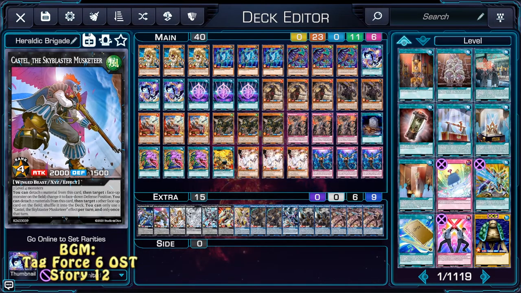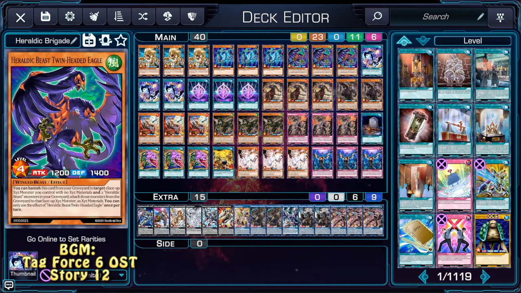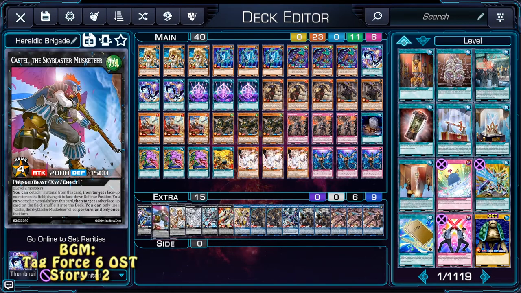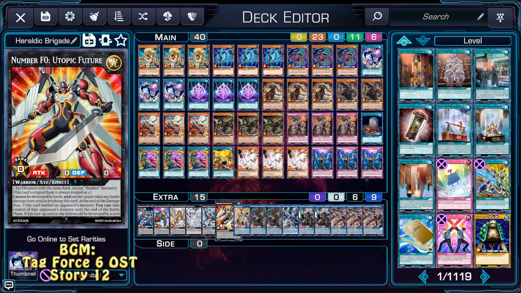Castell is here for spot removal, and since he can use both of his Xyz materials, he is one of the valid targets for Twin-Headed Eagle to just give him two more, just because. We're playing the F-Zero package because we have the Advanced Heraldry Art, which gives us basically very easy access to rank 4, and by extension to F-Zero.